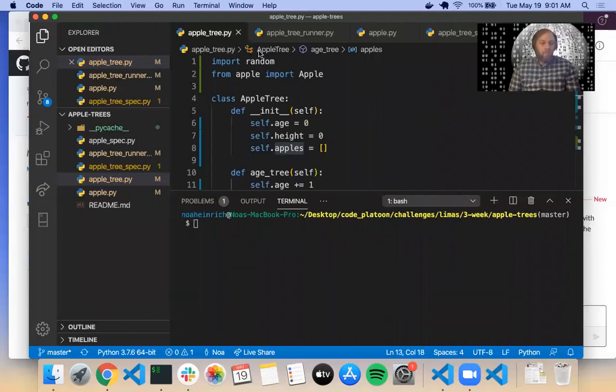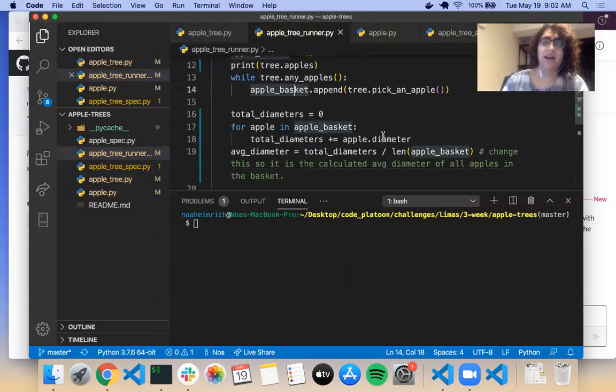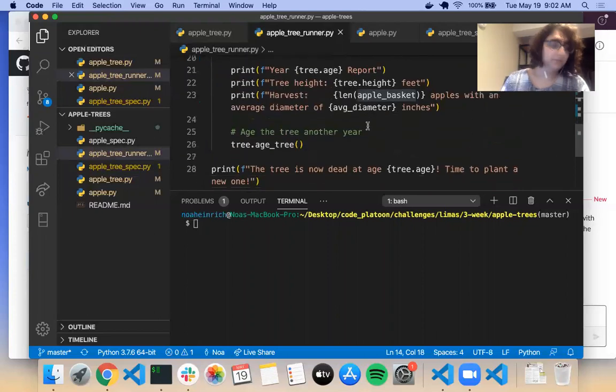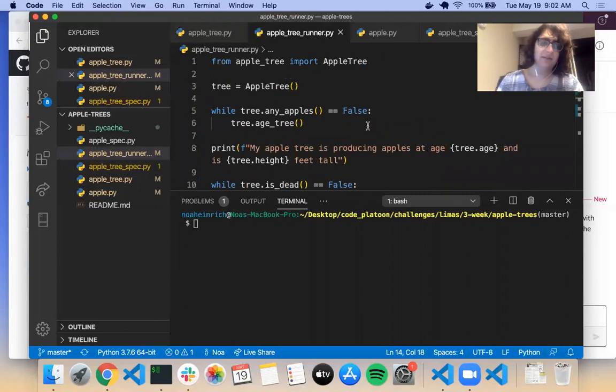Yep. All right, and Julian just shared a mathematical approach using the statistics module. There's a statistics module that gives you access to lots of different math tools, including calculating the mean, and also using the map function as well, which we'll get to another day. So that's definitely another approach that is a little bit cleaner than what we did here. It gives you the entire thing in just one line. Yeah. So otherwise, that is apple trees.